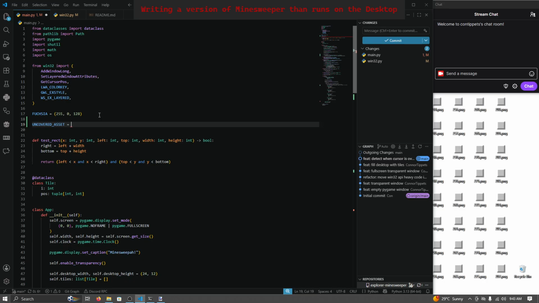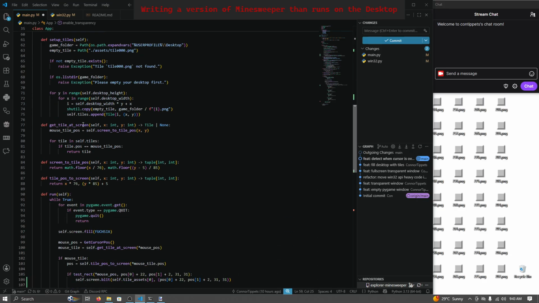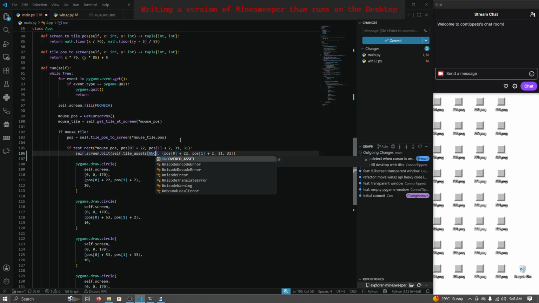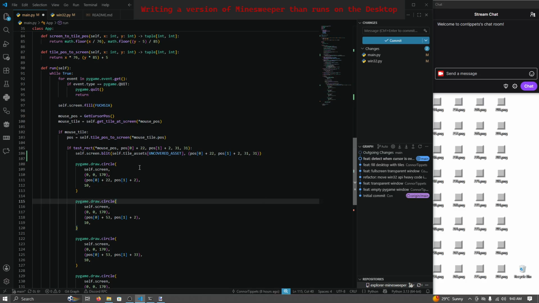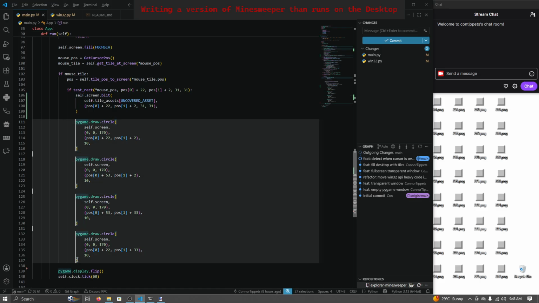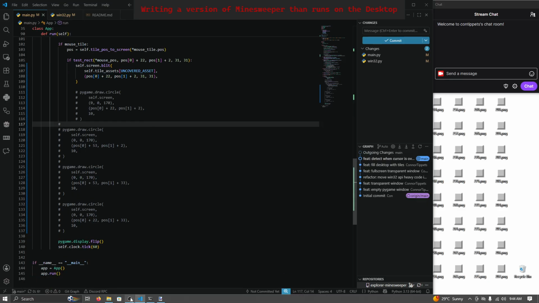Uncovered asset would be 0. So then I can do subtile assets, uncovered asset. There we go. Oh god, thanks Black Formatter.